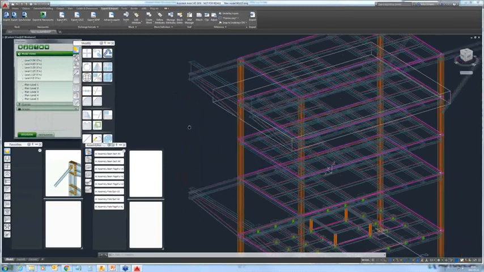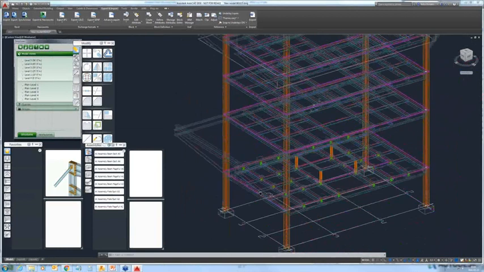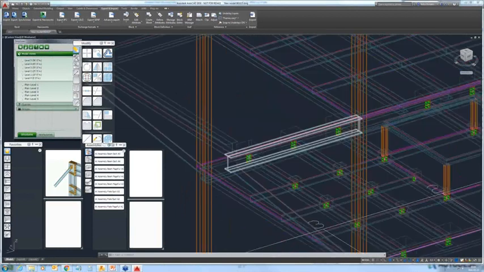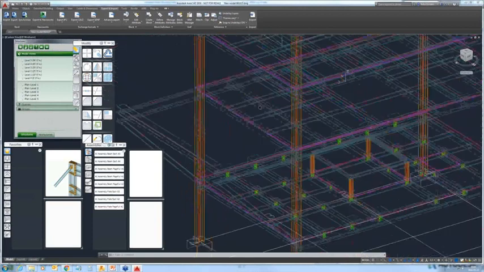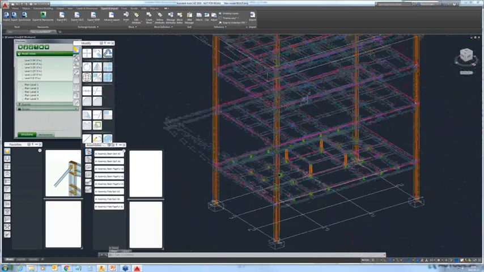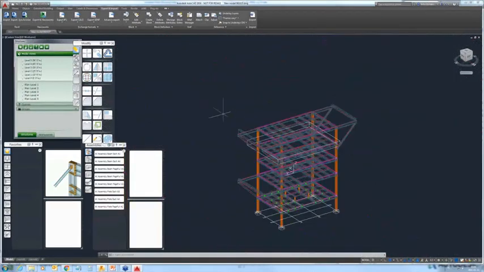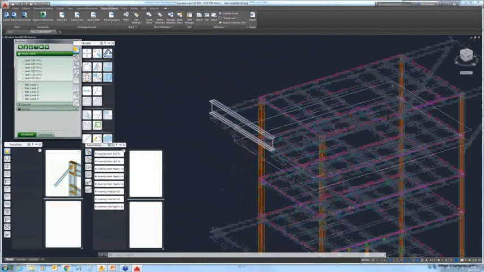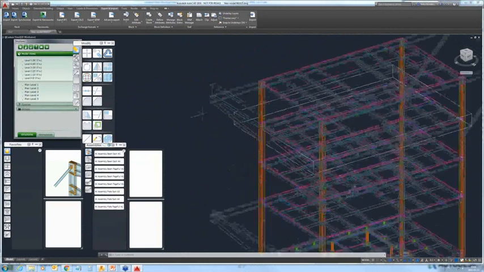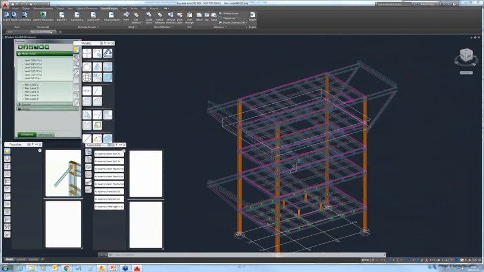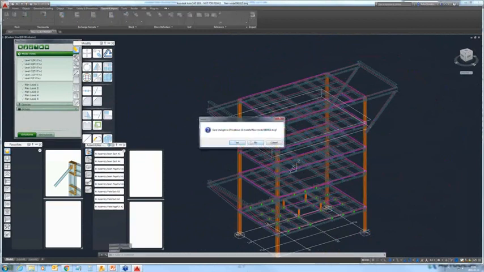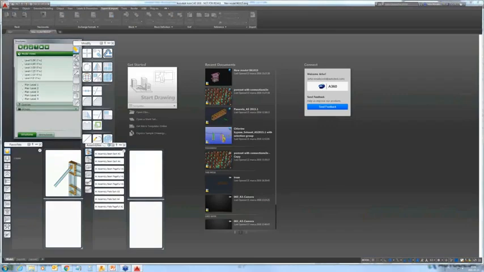I would like to focus your attention that in the process we haven't destroyed already defined connections in the advanced steel. We haven't destroyed the locations of the elements, so the reference line remained as it was defined. So this is the main point of the link. Do not destroy what has been correctly defined or already corrected in either of the program. Okay, let me close this model and let me open another one.